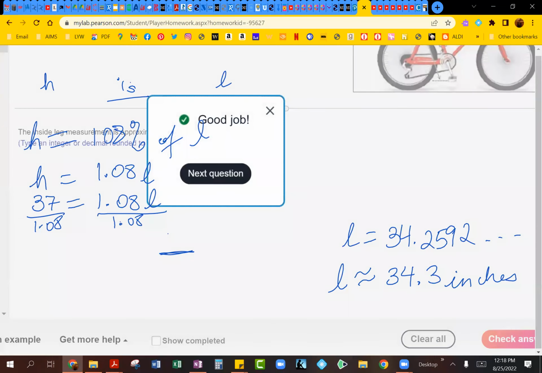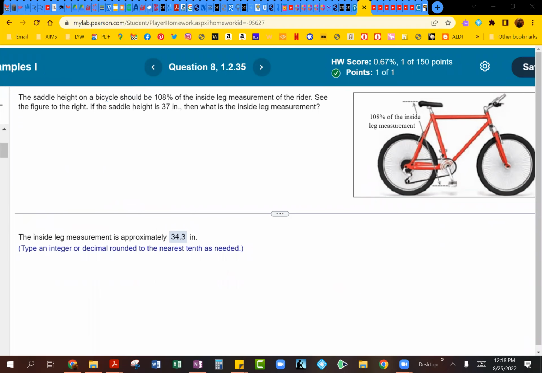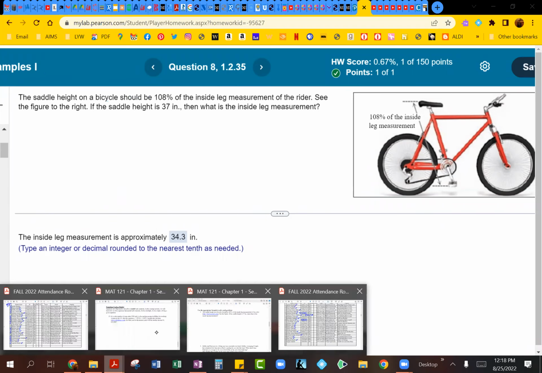Alrighty, check our answer. We should be good to go. So again, like I said, for some of them you can use the distance, rate, and time formula, if they're talking about a problem related to that, or your area formulas, if they're talking about something like that. In this case, there was no known formula, but the statement itself was giving you the relationship between those two variables, which was that first statement over there. Based on that, you had to come up with your equation.